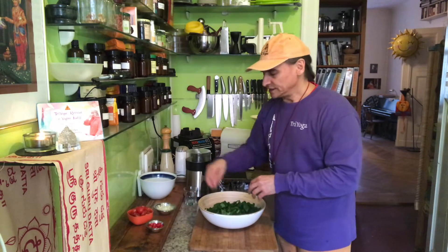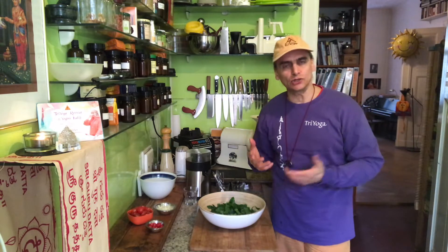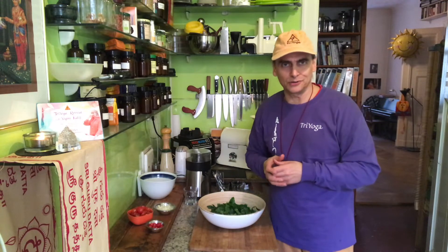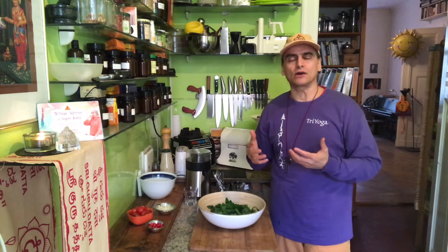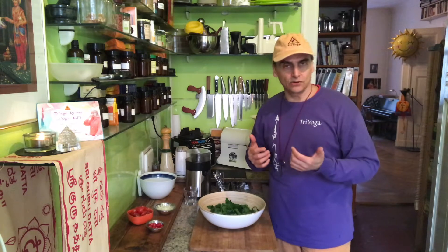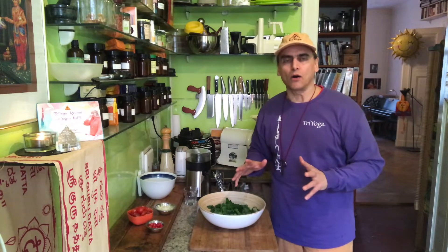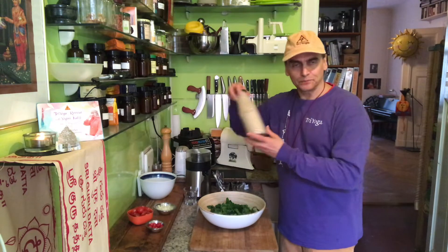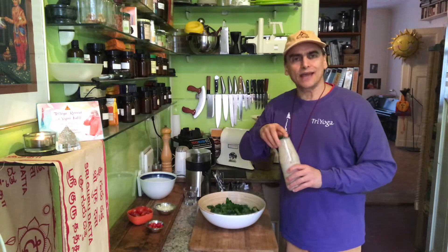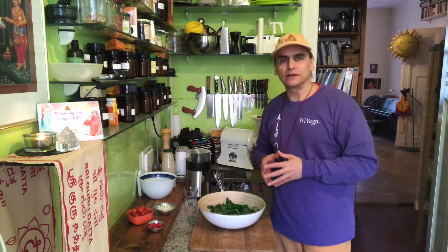Spinach is very inexpensive and available very easily. It's super healthy because it's green — tender and gentle, easy to use in any salad, smoothie, or whatever you want. The only thing is it has oxalates. It's the highest green with oxalates, and oxalates keep us from absorbing minerals like iron and calcium. So the iron and calcium in the spinach itself we are almost not absorbing because of the oxalates. Aside from that, oxalates can build kidney stones and gallbladder stones. But in this dressing we have lemon and sesame seeds to help a little. Don't use spinach every day — that's all you need to care for, and usually there's no problem.